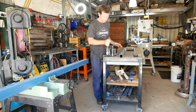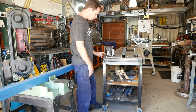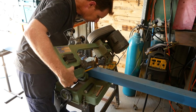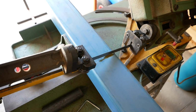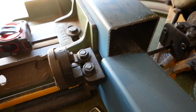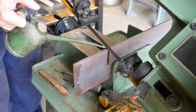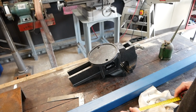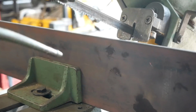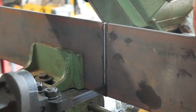What I've got is this vise, this one here, so I kind of want it at a different height from the anvil. So I want about that height for the vise, but I want the anvil to be lower. At the base of my vise here, and probably they're all very similar, that's 160 millimeters across there, so I will be making a base for that by joining two pieces together.